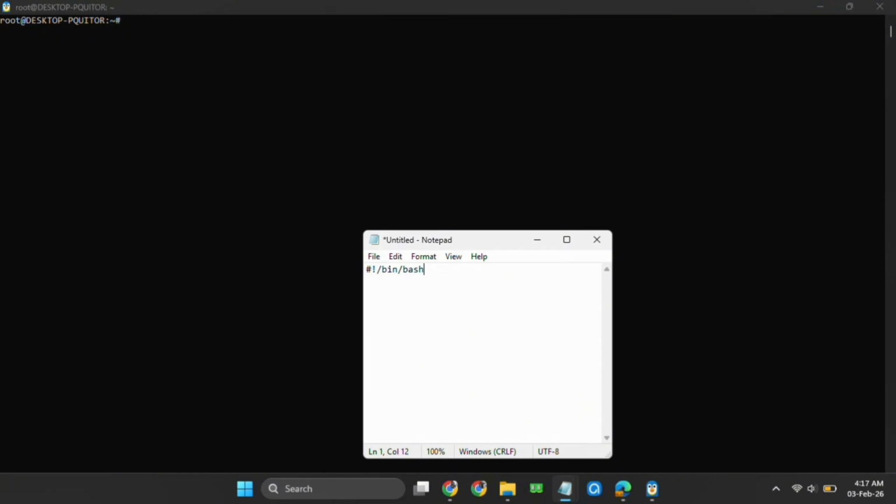The hashtag and exclamation tell the system, don't read this text as regular text. Look at what is next to it. For example, after the hashtag exclamation shebang, it consists of the path. Most probably that would be /bin. /bin means the binaries: /bash or sh or dash. So if we were not to use shebang, the Linux system wouldn't be able to know which translator, that means which interpreter, to use for executing that shell or that command.